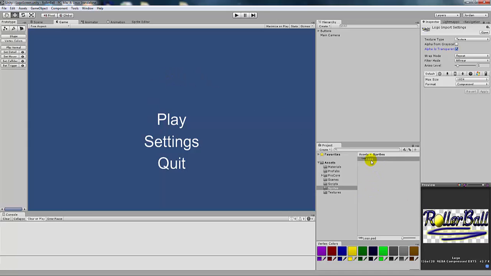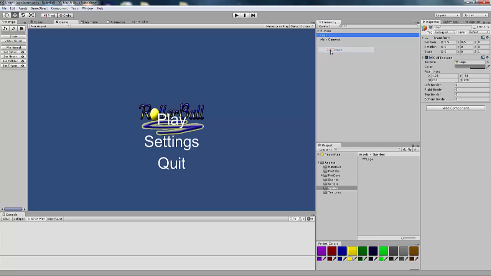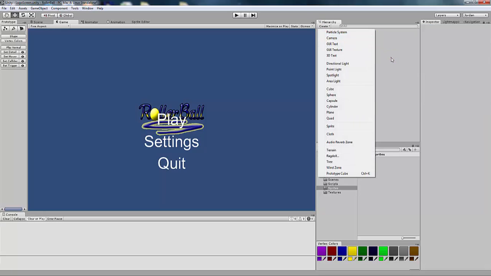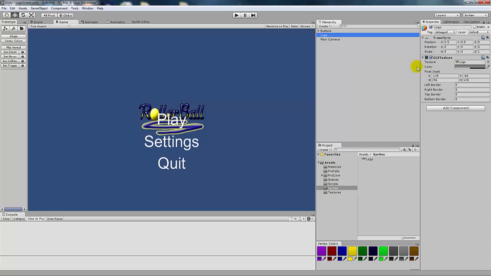So now if we want to create a GUI texture for this and show it up on the game view, we just need to have it selected. The easiest way is to have it selected, go to Create GUI Texture. If you create the GUI texture with this not selected, it'll still put it in, but then you'll have to change its properties. For example, it'll create the GUI texture, and then this will be blank. Just drag this sprite into the texture box, and then it'll show up.